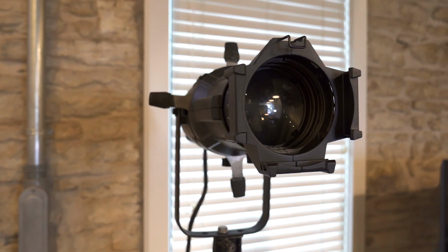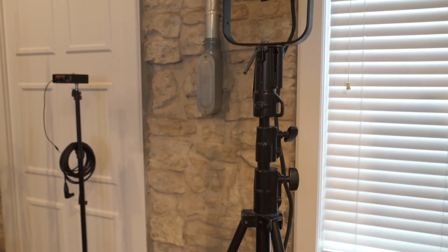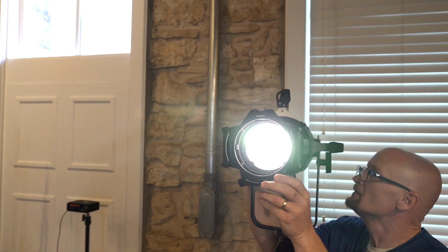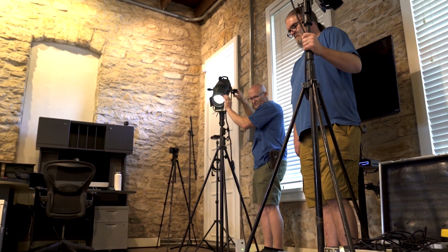One of the things I need you to know is that we're going to use something called a Leco. Now, Leco is a very instrumental piece of equipment. Sometimes you've seen Lecos at stage productions or on filming sets, places like that. And here's what you really need to know about a Leco: it's going to sit on a tripod, and that's going to be somewhere in your reception space. Now, we don't want it to shine on people's faces, so we need to find a space where it's going to be nice and high above everybody's heads. And the last thing you need to know is it has to be plugged in, so we need to get some power to this thing.